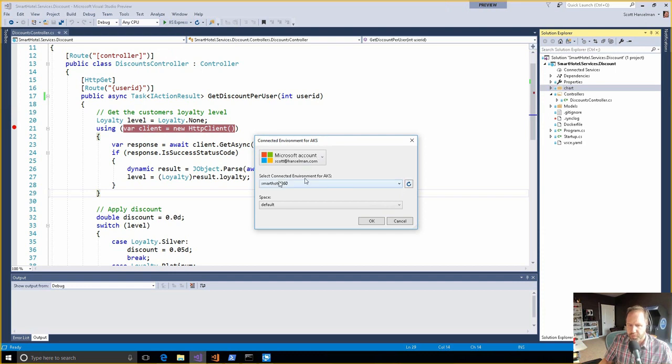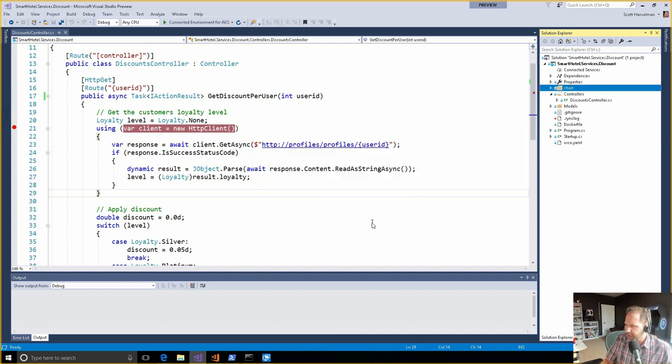And notice that it's going to go and pick that environment. And then I've also got a space to choose from. These are different spaces, like my own personal space, so that I don't affect the rest of the team in case I introduce some bugs and stuff like that. I'll show you a slide that explains that in a little bit. I'm going to go ahead and hit OK and connect to that.